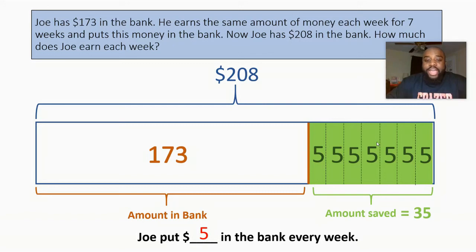Now, I'm going to backtrack for a second real quick. So we notice how you see your X's there. Don't forget, in elementary school, you did this, but with a question mark. Now, going forward, you would do it with variables. And in most cases, it would be X, right? So that represents a variable, which is an unknown value that you're going to figure out, right? So that's why we had those X's there.